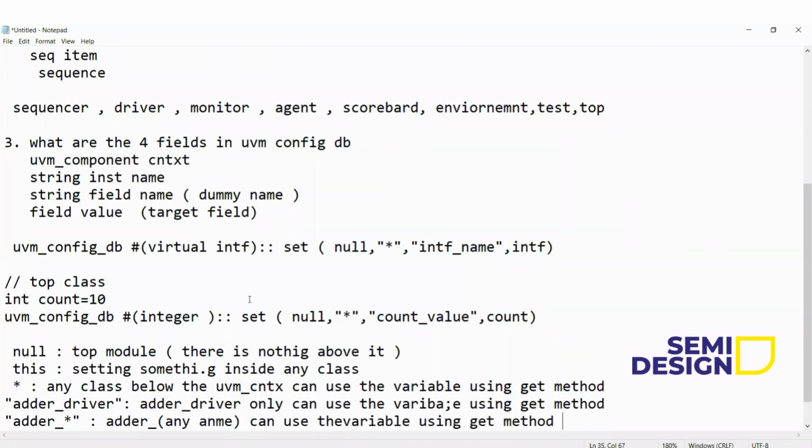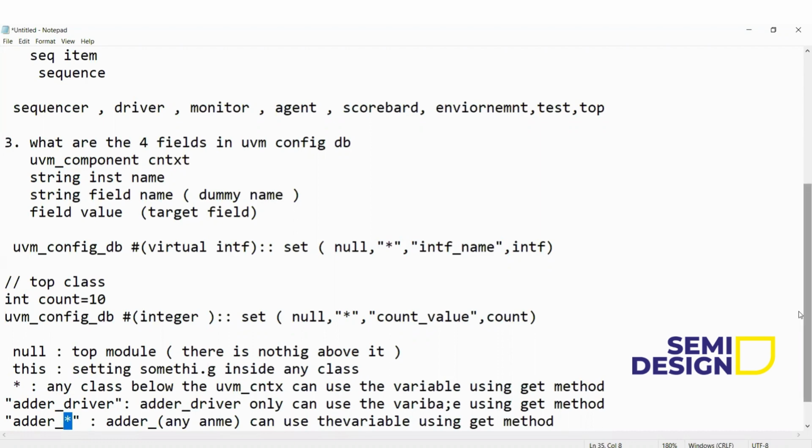So here I am giving the instance name, or you can say the hierarchical path. If I am using star, all the classes can use it. If I am writing one particular instance name, then only that class can use it. If I am writing adder, then star, here it can be any name, and that class can use the variables.